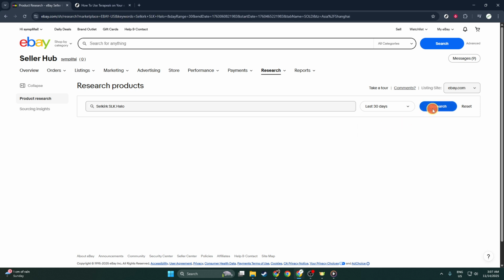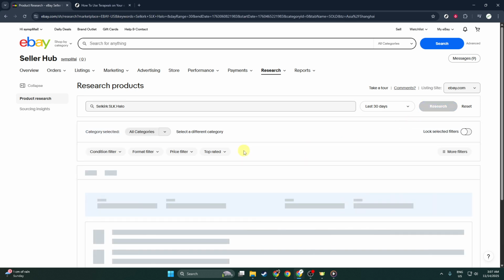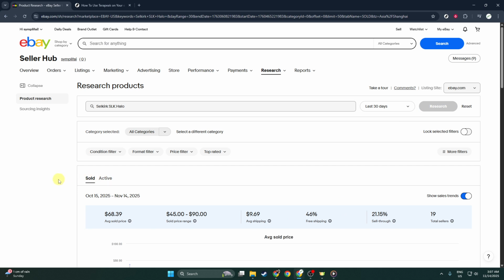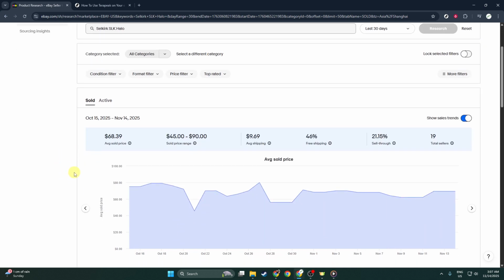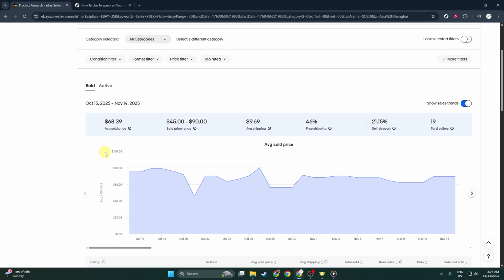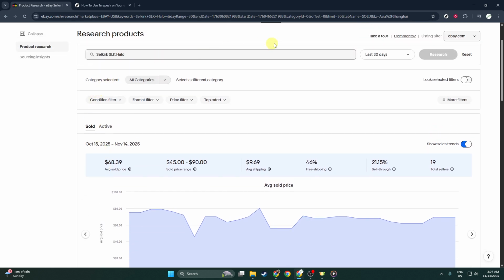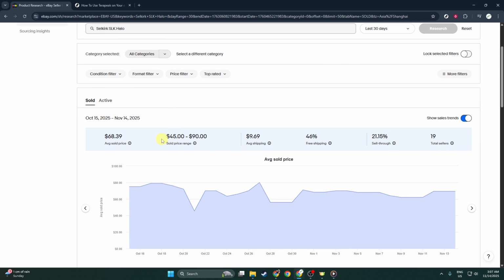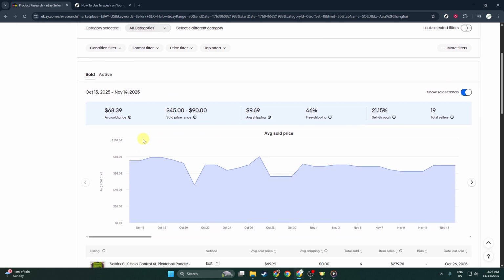Once you've inputted your selected keywords or item name, hit the Research button. This command will set Terapeak to work, sifting through eBay's extensive sales data to bring you a nuanced view of the market landscape. It's a little like striking gold, as this function will reveal essential information about sales trends, pricing histories, and competitive strategies for the product or category you've chosen.